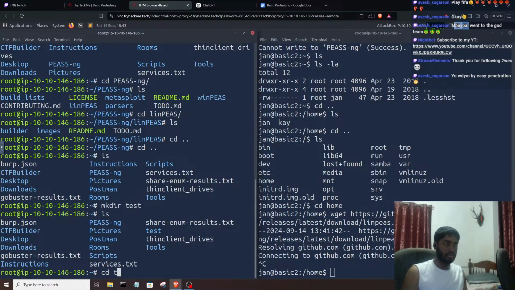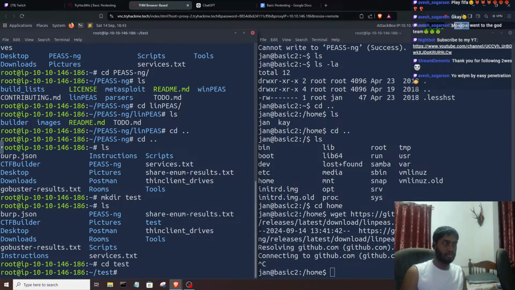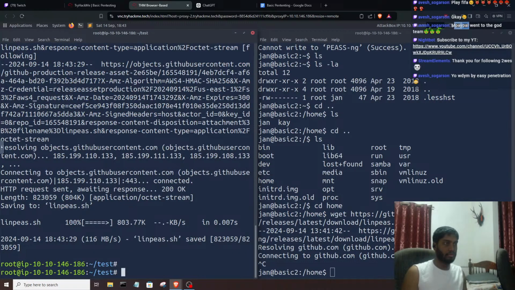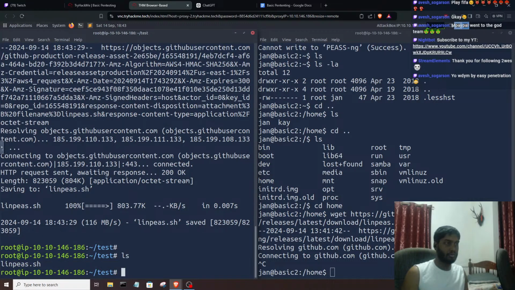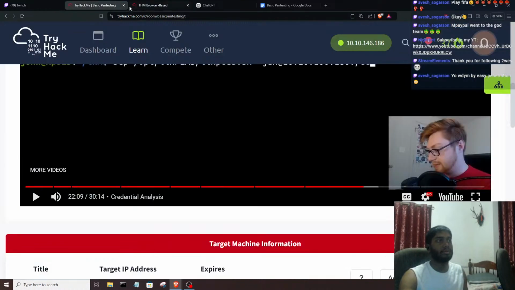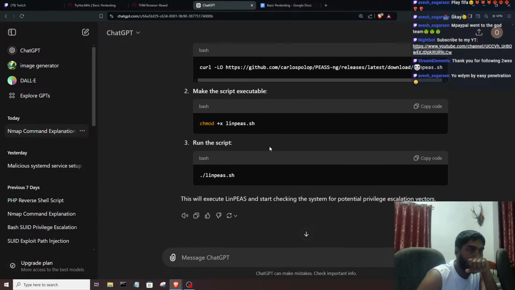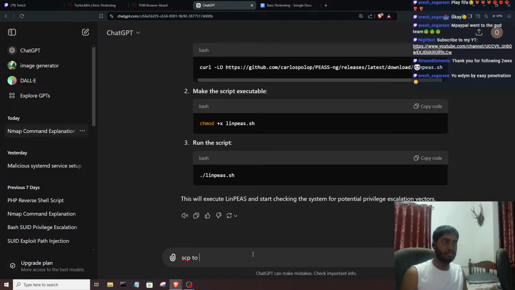Let's cd test. There you go. And here, select this link. linpeas.sh saved. Let's ls. There we go. It's right there. We don't need to make it executable over here. cp to copy a file. Screen to remote.